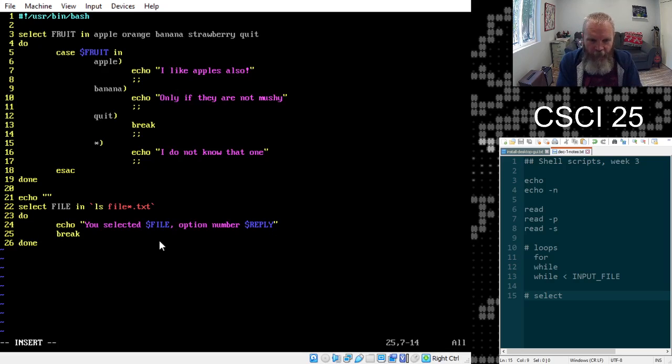I could immediately break after one selection if I want to, by the way. So you can also, for the select, just like in a for loop, spin up the list that it makes the menu off of with a file listing or the contents of a file with a cat statement. There's a whole bunch of ways that you can be clever about this.